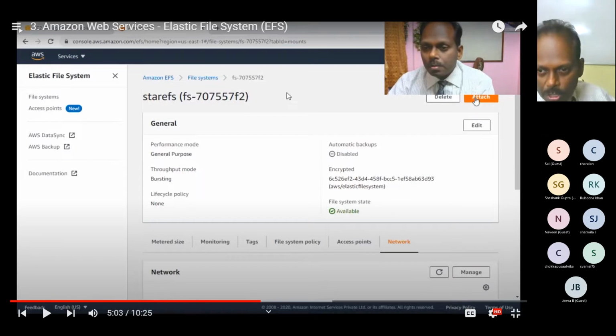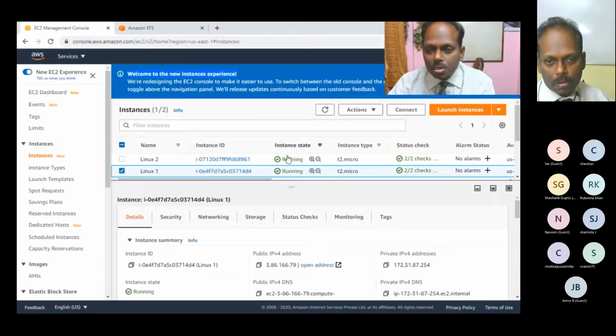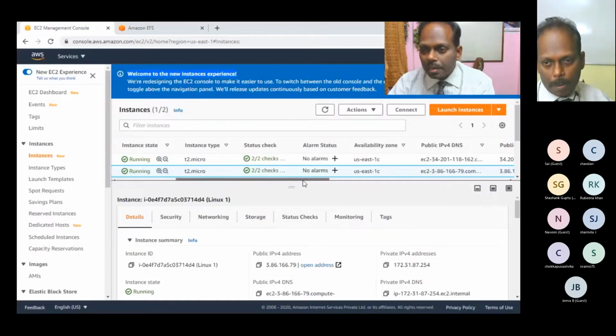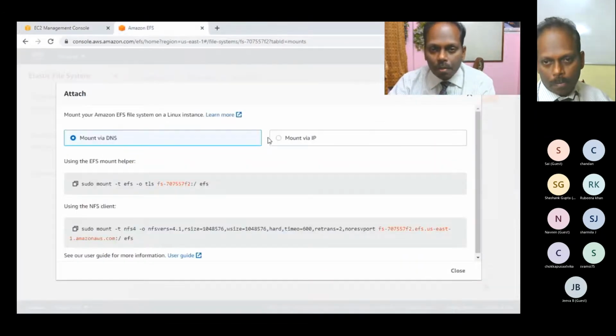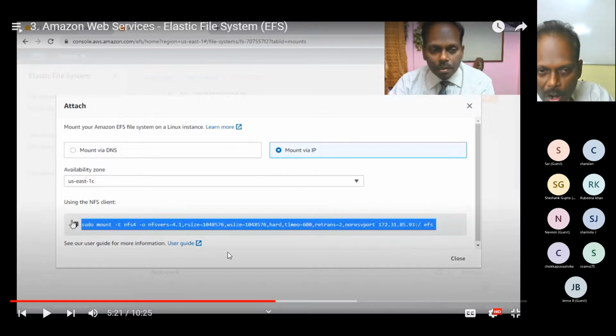Go to this file system, under network, see the security group. Then you can attach. There is a script which is created automatically once you want to attach, the sudo mount command. So how you can attach?